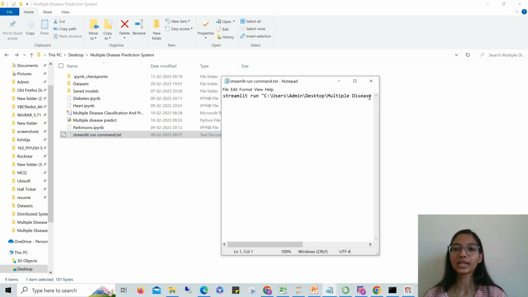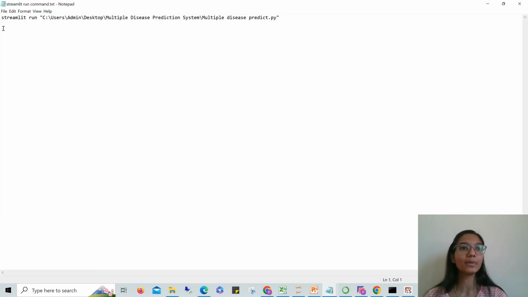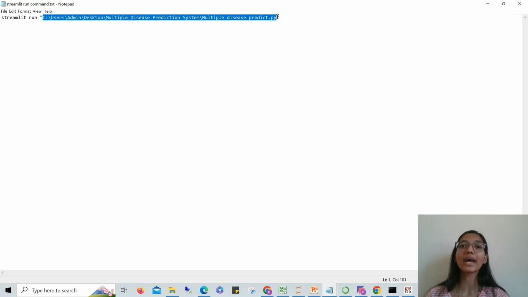As we are using the Streamlit library, the command will be streamlit run, and the path will be where my file is saved. Like whatever I have done on the Spyder IDE, that path I need to give.